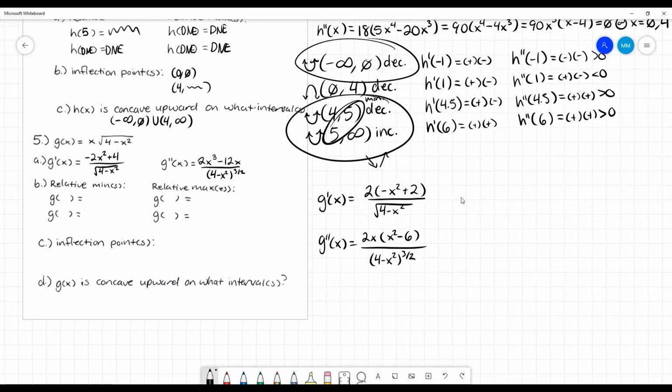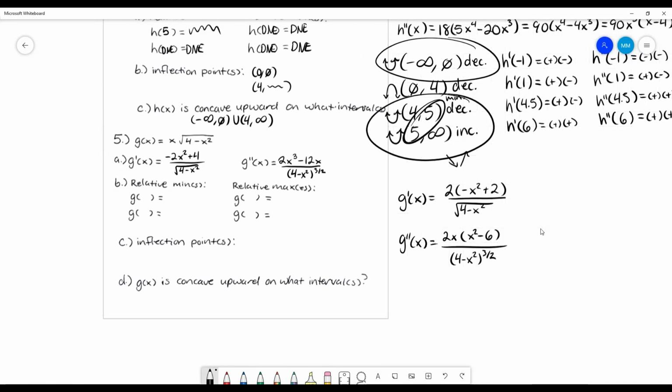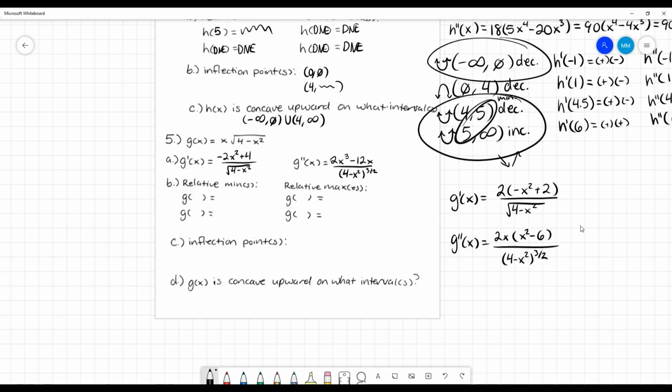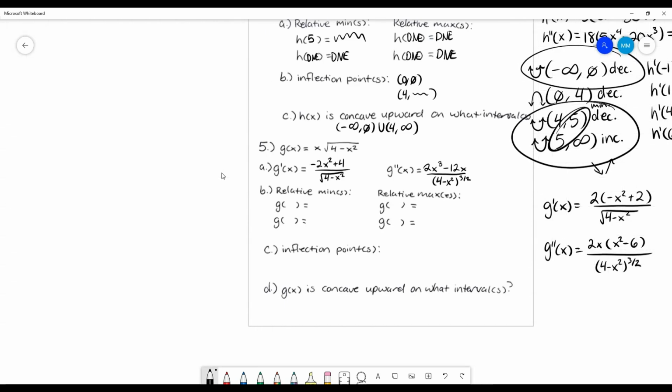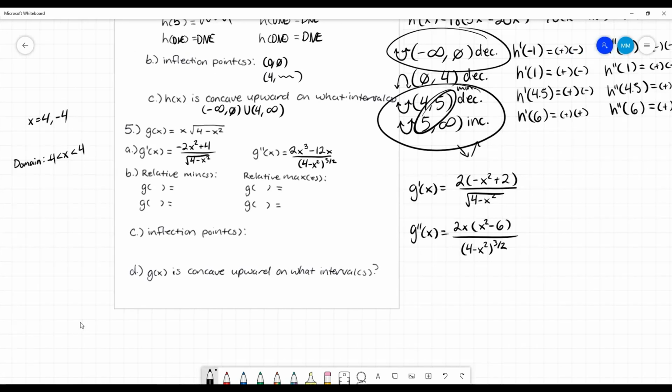Okay. Now I'm going to set these equal to 0, but first we want to take a look at our domain. And I see, obviously, we've got a radical in there. So this radical, the inside of this can never be negative. That's going to be outside of our domain. And so I see what would make it negative is if x equals 4 or negative 4. So what that tells me is that for our domain, I know x needs to be less than 4 or greater than negative 4. So if we have any critical points or inflection points outside of that domain, we can't care about them. We can't use them. And I'm going to actually just rewrite that over here where it's a little easier to see. Okay, just make that a little note for ourselves.